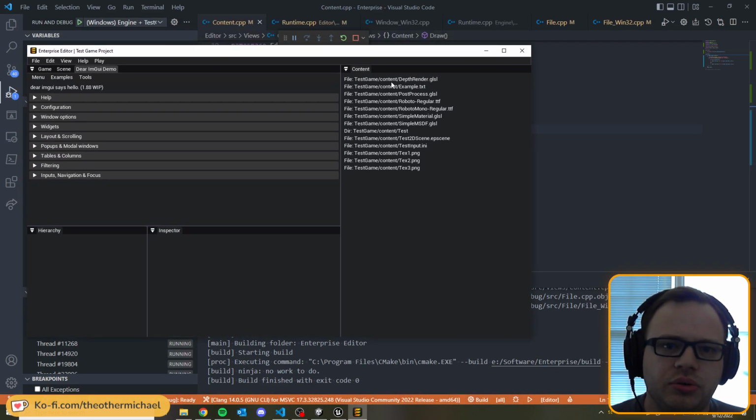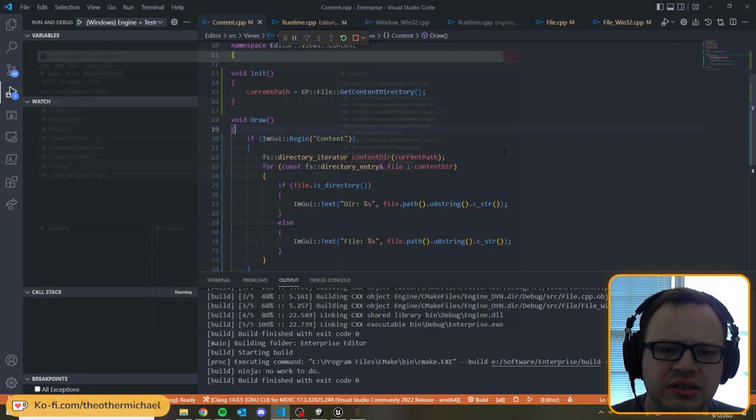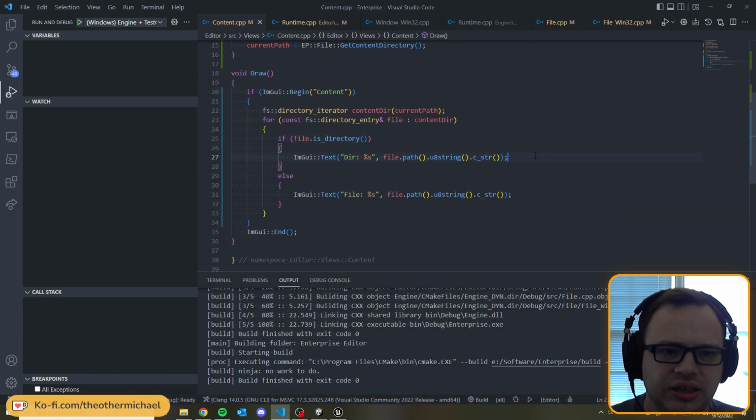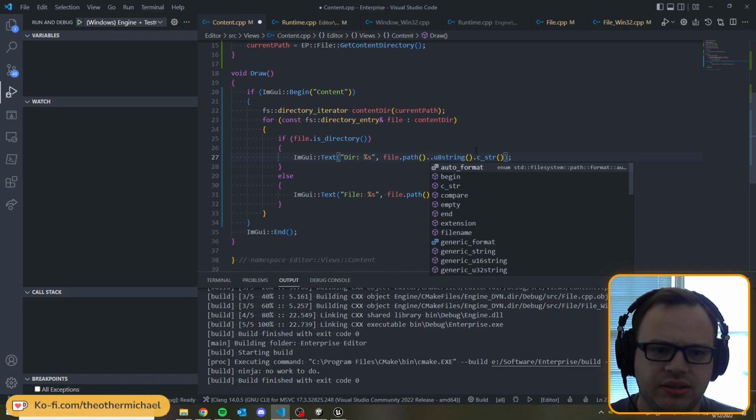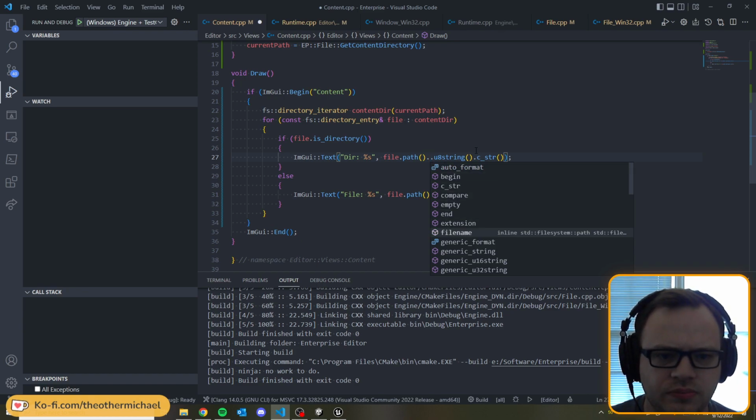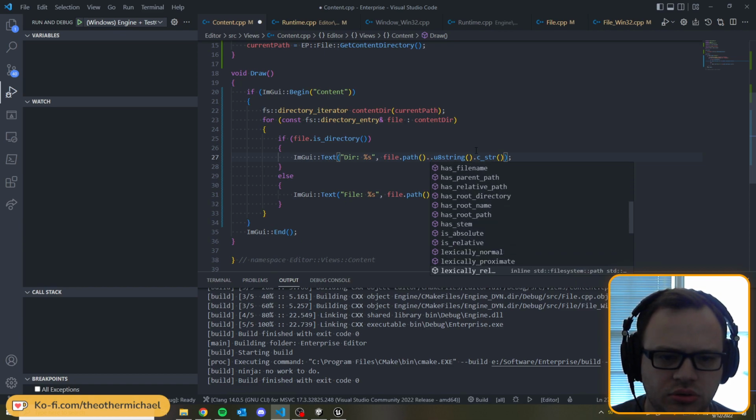All right, so our current working directory is the test game /content. We need to strip that from the start of all these files. I can probably get it from the path itself. Path dot, it's going to be either file name or there's another one, I can't remember. Stem.